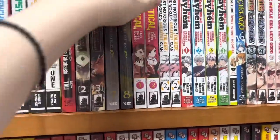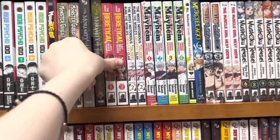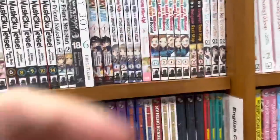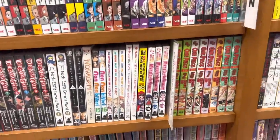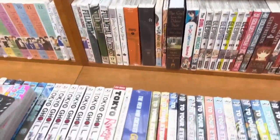I saw Mob Psycho — I love Mob Psycho and I really need to get the manga at some point. I'm kind of hesitant since the art style is not the best from what I've heard. There's also this series which has been recommended to me by my friend — I did not end up picking it up this time but I definitely need to next time. Recently I've been really into the My Next Life as a Villainess: All Routes Lead to Doom series, but they didn't have the volumes I needed, which was a bummer.